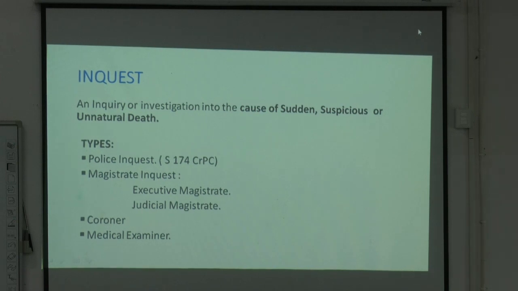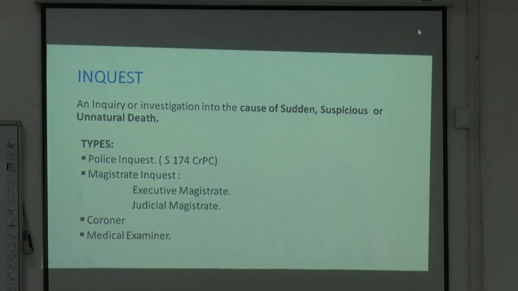Now who is a coroner? A coroner is from the king. Suppose in those countries which have a king, the king will send someone. What is the name? So the king sends Pritam to investigate a cause of death. Pritam is capable and he knows everything. So he will go and investigate the cause of death. So he is now a coroner.